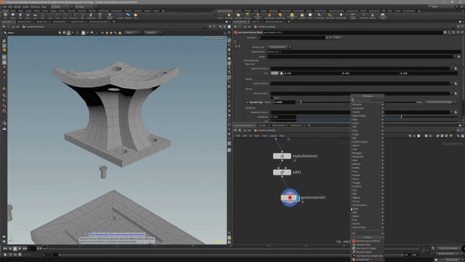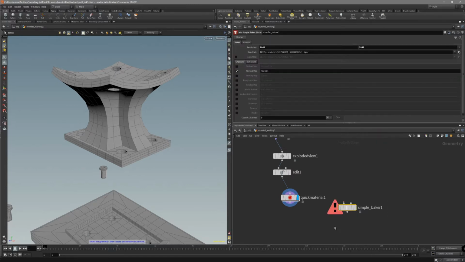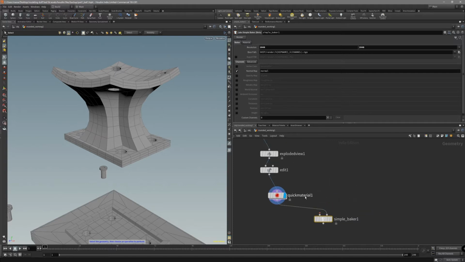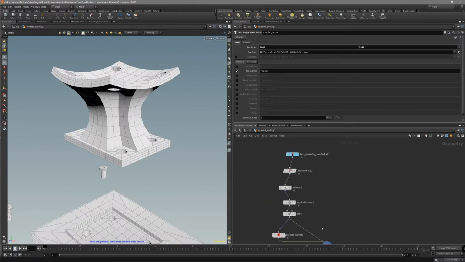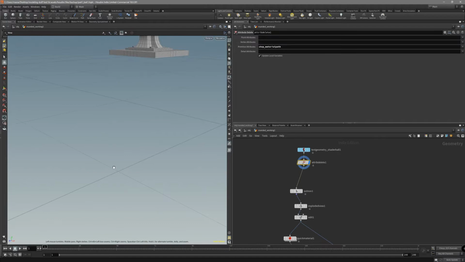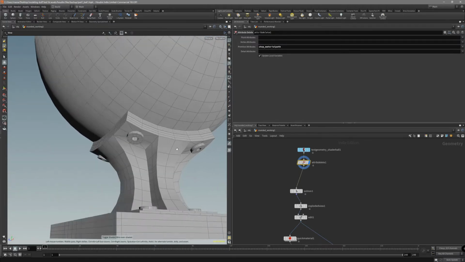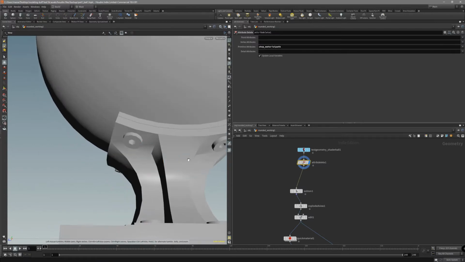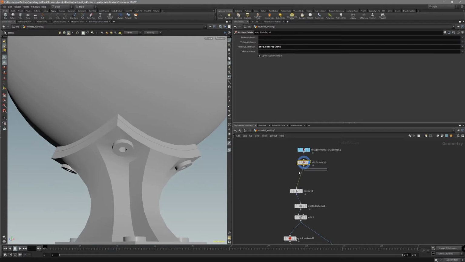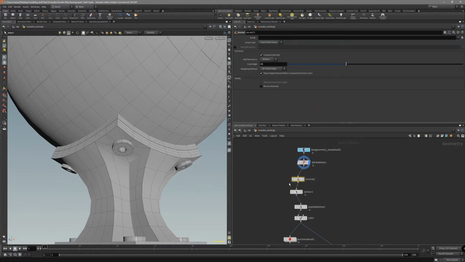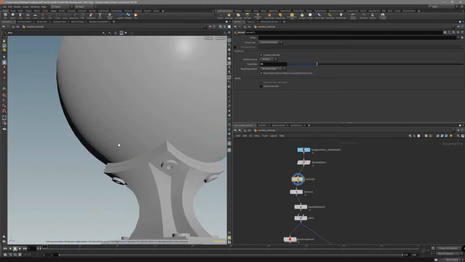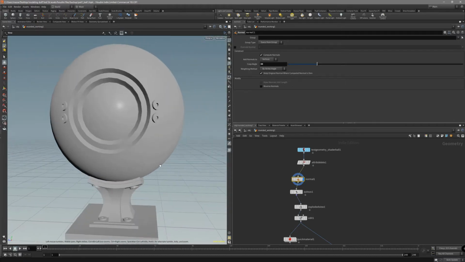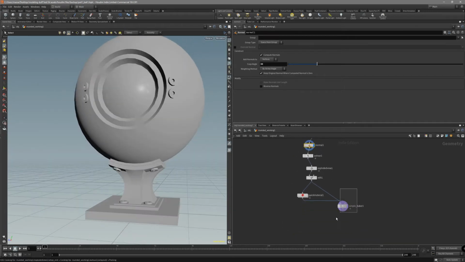So let's put down simple baker. This is going to be our high resolution, and just right before it is going to be our low resolution mesh. So after everything is hooked up, let's work with the normals. Let's go to right after the attribute delete. You can see that there are some weird places where there aren't hardened edges. So let's put down normal. Maybe decrease the edges, so that this is hardened up like that. Okay, this looks nice.